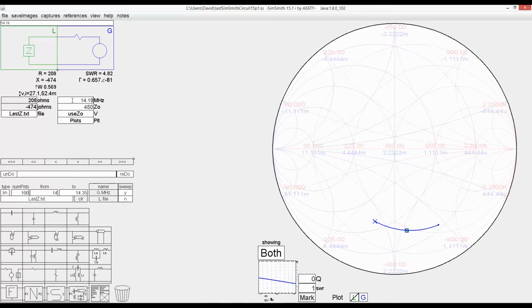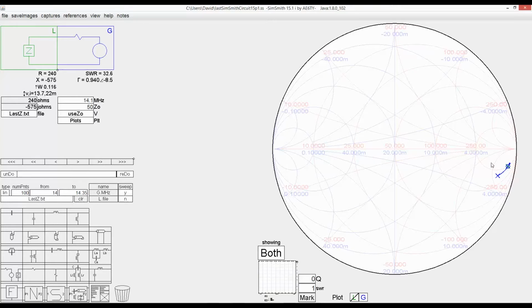Now I'll run this back to 14.1 megahertz, and I'm going to change the impedance to 50 ohms because that's what our transmitter is. This is the same group of values, but they're moved to a different area of the Smith chart now because 50 ohms is at the center, and these other values that we saw are way over here.